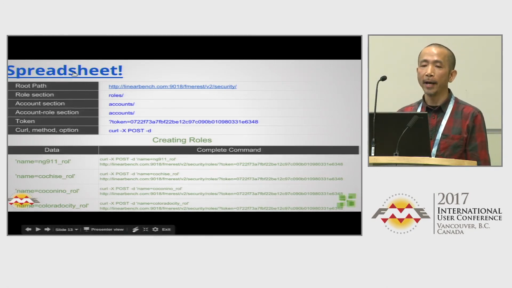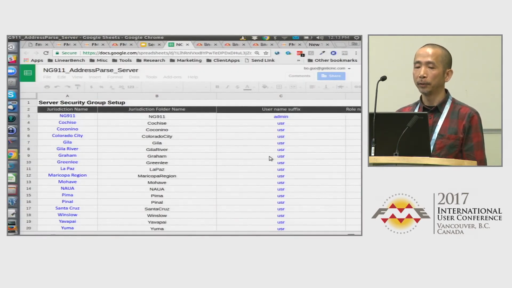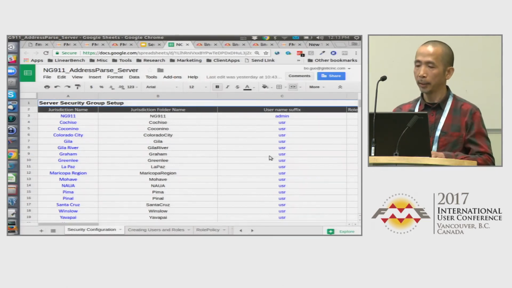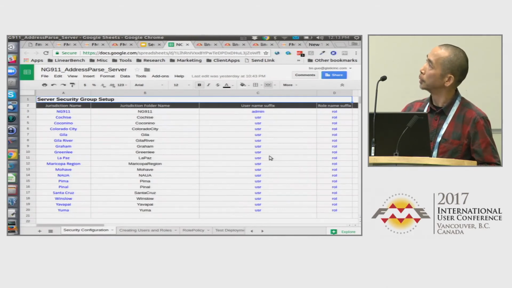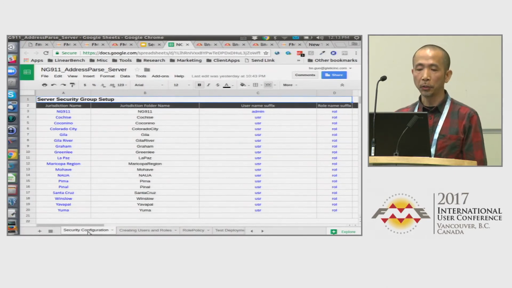And here's, in fact, real quickly, a few tabs of my spreadsheet. And maybe I can, I don't even see it right here. Okay, let me zoom this out a little bit more. So yeah, here is the security configuration tab. What I have is the names of the county. Again, blue indicates the ones I might change, because as I expect, the state government will change their requirements oftentimes.